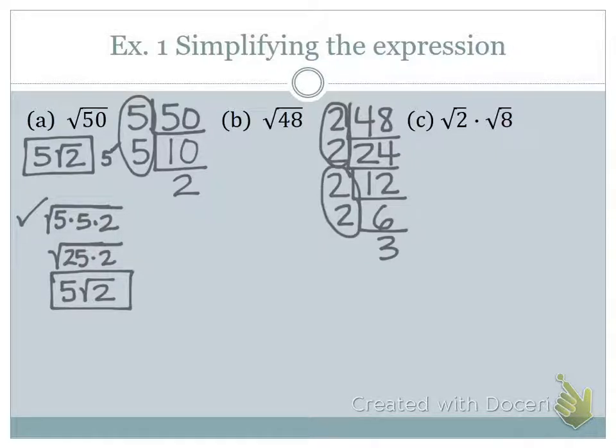Now, Chris, the first pair of 2s is going to come out as a what? Good. The pair becomes 1 of that number. And the second pair of 2s is going to become another 2. So we're taking a 2 and another 2 out from underneath the radical. And what does that leave us? Actually, let's do this down here. What are we supposed to do with the 2 and the 2 that have come out from underneath the radical?